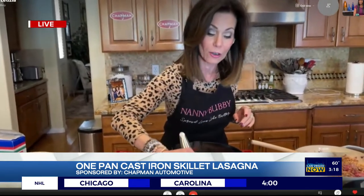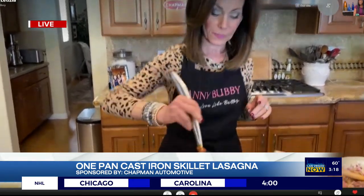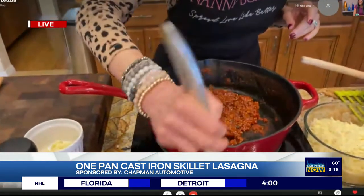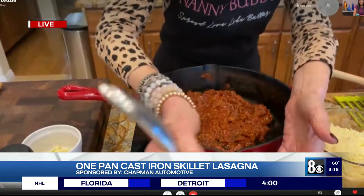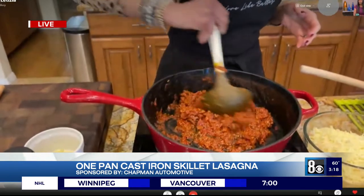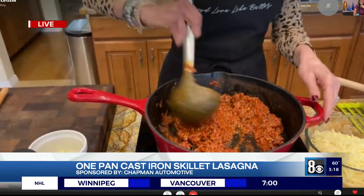And here we go, we're going to layer — ready? You're going to do two or three layers. Oh, that looks so good — hearty and filling, it'll feed the whole family. Here's the next tip: you want to do this with no-boil lasagna noodles. They come from Trader Joe's — it's the best place to find them. They come in this size of a sheet; we're going to crack them in half and just lay them right on top of the meat.